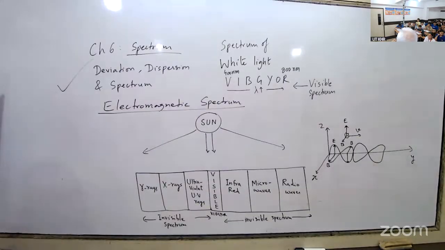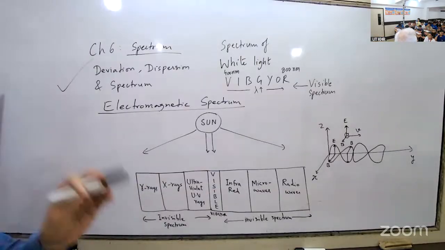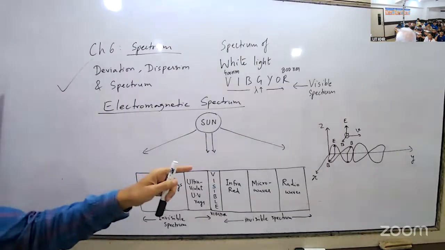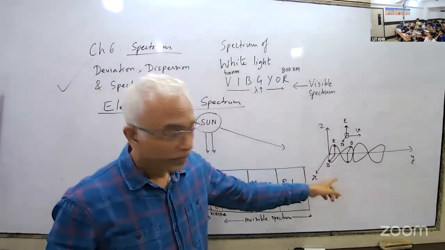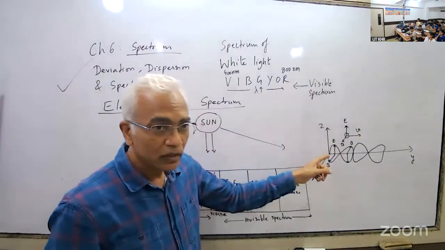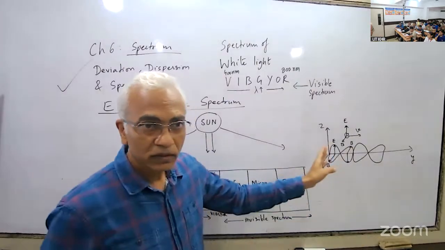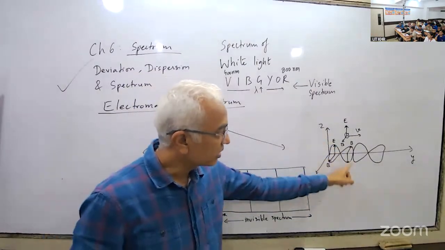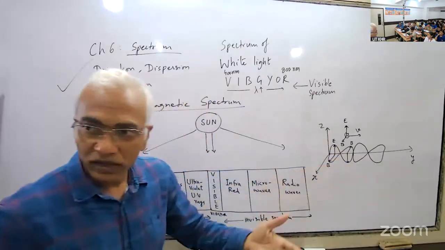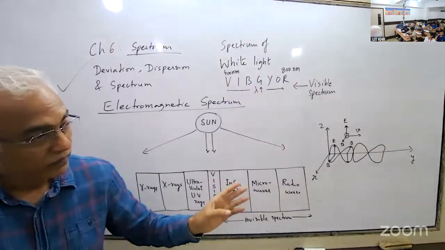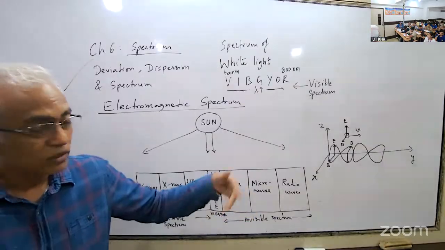It is the electric and magnetic field. It's an advanced concept to be studied more in higher standards, but this is what I've explained to you. That is why we say light has a transverse nature. Because electric and magnetic fields are generating each other. A changing electric field produces a magnetic field, and a changing magnetic field produces an electric field. So they are producing each other, and they travel together.